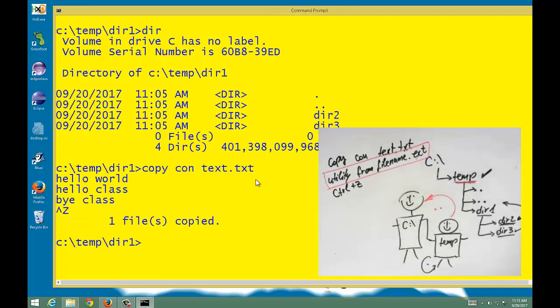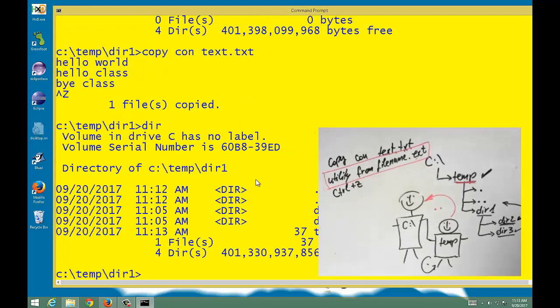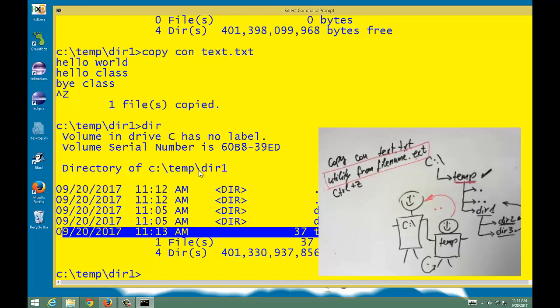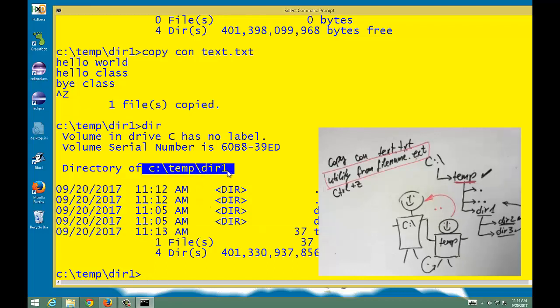If I want to see if the file really was created, I type in the command to list the directory contents. What is the utility that will show me the directory contents? It is dir.